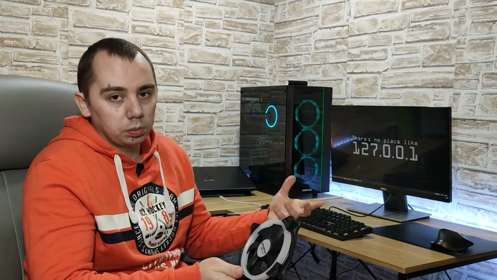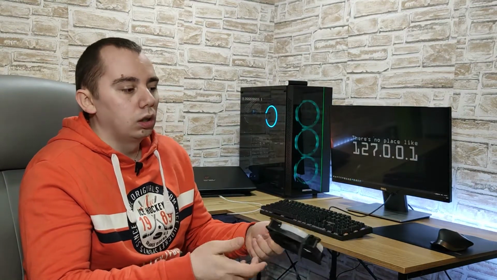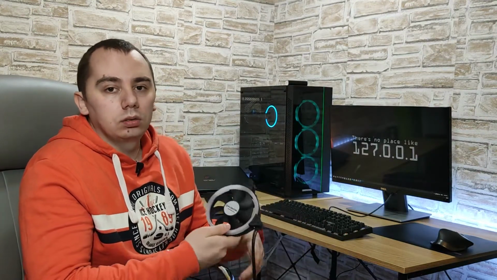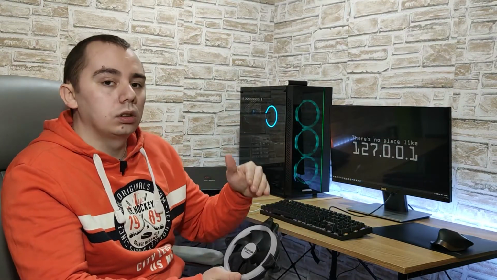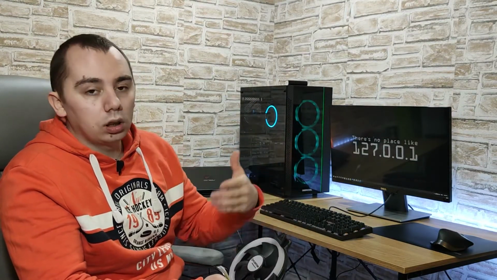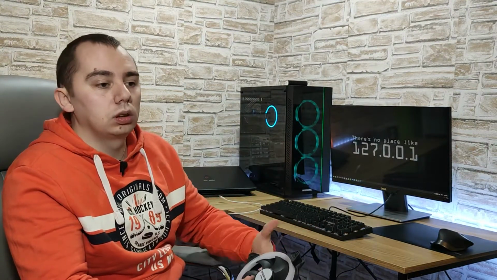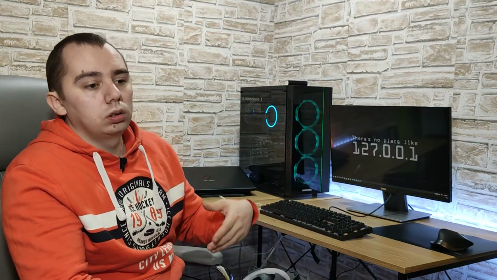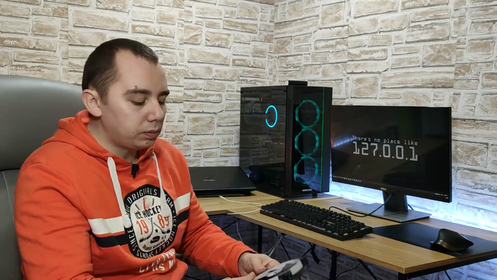So if you want a silent build, please keep that in mind, and also look for fans that support pulse width modulation, PWM. Fans that support that and that you plug into your motherboard can have their RPM adjusted based on the current temperature of the system. That's pretty useful when you want a dead silent PC when you're watching a movie, and you can then ramp it up when you're playing a hardcore game or something and you want everything to be as cool as possible.